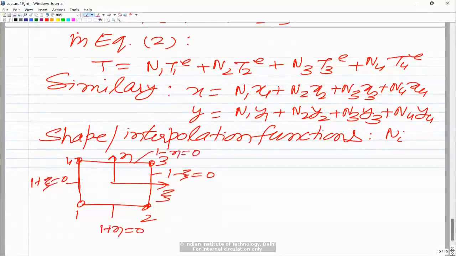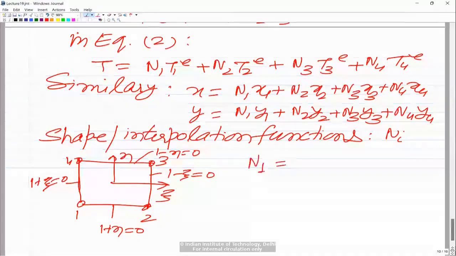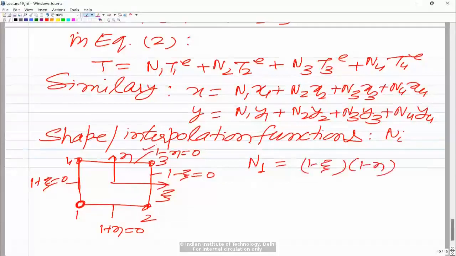So now when you write N1, as I explained earlier for the rectangular element formulated in local coordinates capital XY, the same logic we use here. When I want to write the shape function for N1, I take the lines covering nodes 2, 3 and 4. One line is 1 minus xi, and another equation of this line is 1 minus eta. But then you have to make sure that this is unity at node 1. At node 1, the coordinates are xi equal to minus 1, eta equal to minus 1. So if I put those values over here, I will get 4.